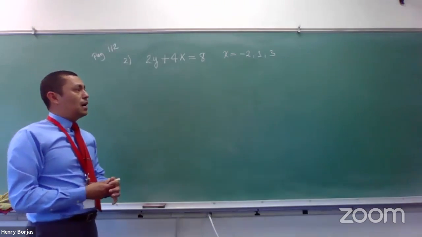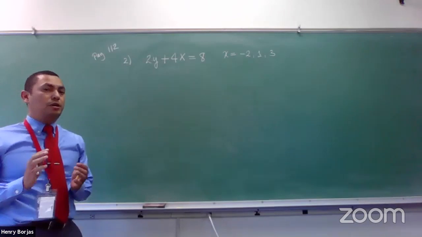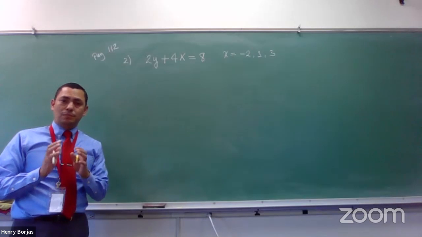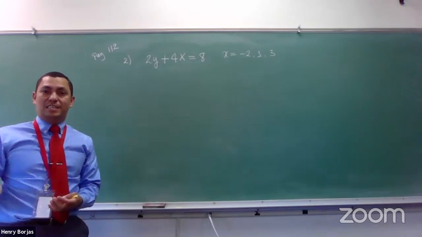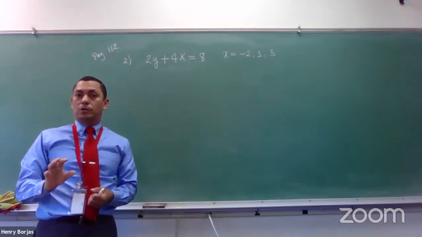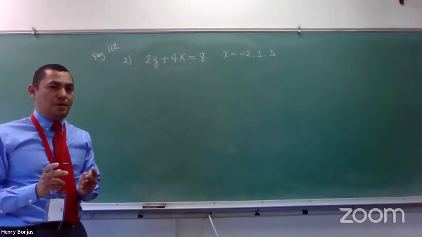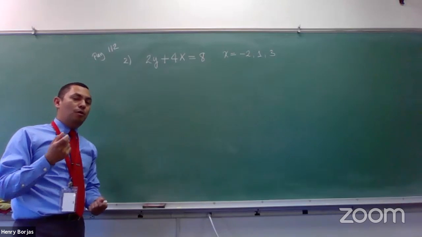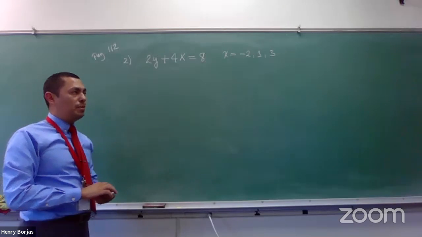So in this case, we are in section 2.5, which is literal equations. And literal equations are a little bit more complicated than the regular multi-step equations, because in this case, we are dealing with more than one variable. So I'm going to tell you for which variable we are going to solve, and then you're going to work from there.